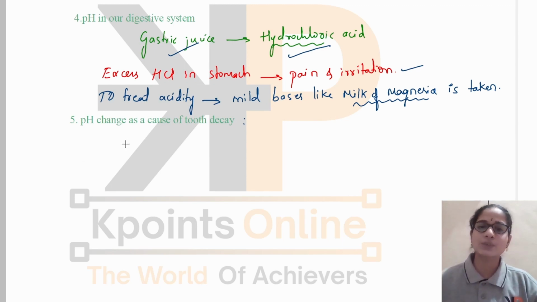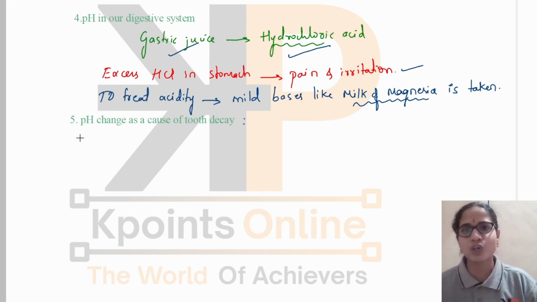Almost all of you might have experienced tooth decay. Why does it happen? It is due to the excess acid in our mouth. Why does the acidity of our mouth increase? Yes, I will explain. We eat food or sugar, and when we eat food and other sugary foods, there is a breakage of this food or sugar by the bacteria present in our mouth.